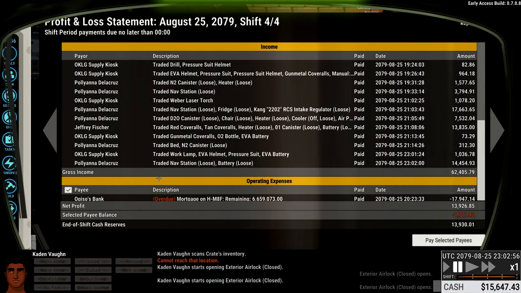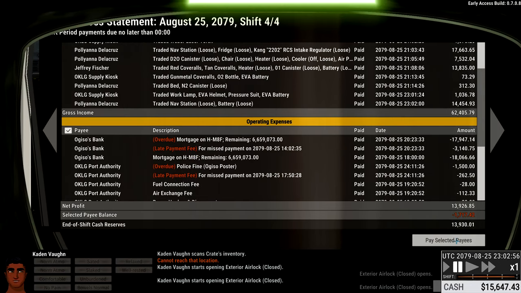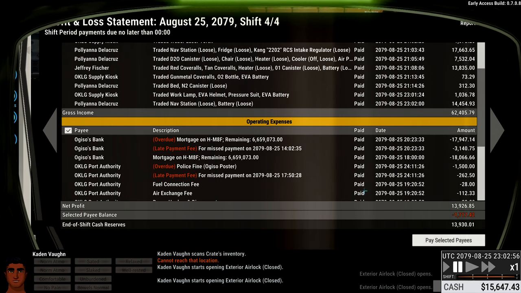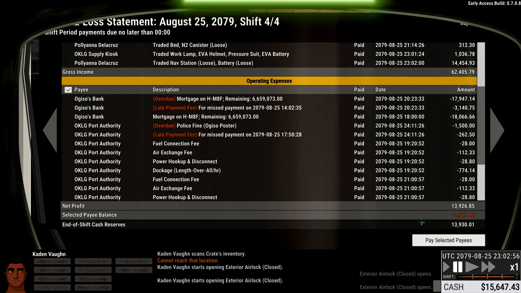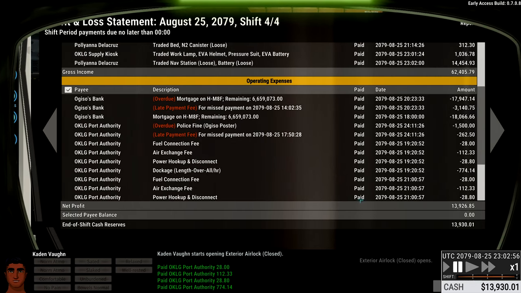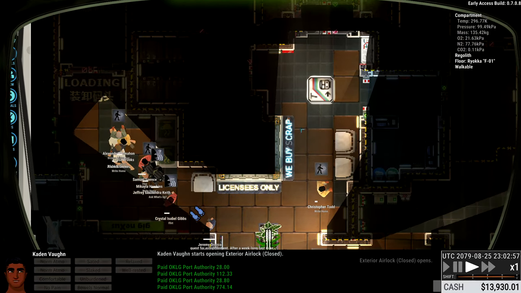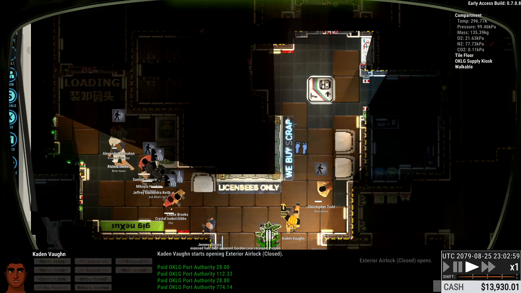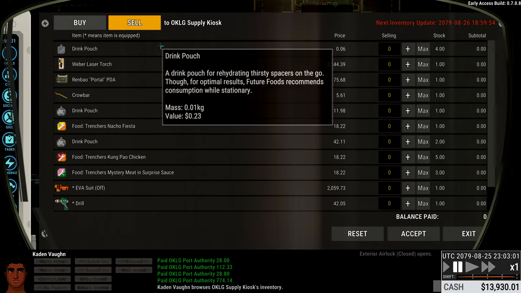Okay, so cash, let's just go ahead and pay 1717. That's our mor- no, that's the mortgage is paid off. Okay. 13,930. Let's go to trade here. Sell.